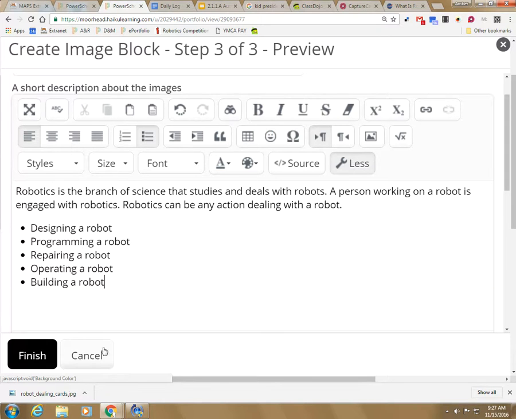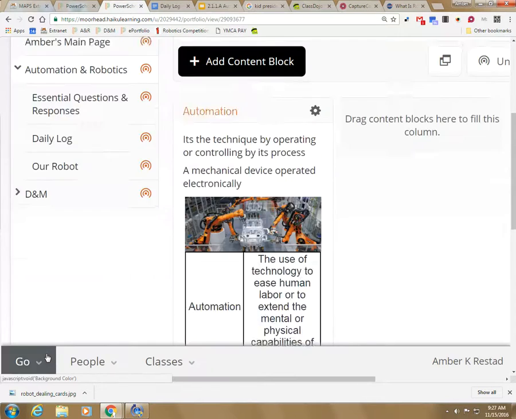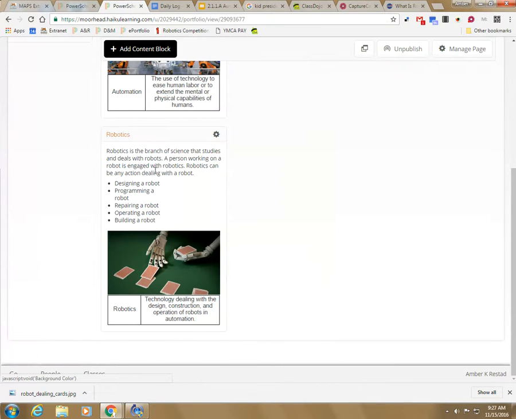I'm gonna go ahead and click finish. And I'm gonna zoom back out. So we have the 4 parts here. We have the 3 to 5 handwritten sentences here. We have the 3 to 5 examples here. An image that describes the idea, and the copy-pasted teacher definition. If you're missing any of this, or it looks a little bit odd, you can always click on the gear here and edit and see what's going on.